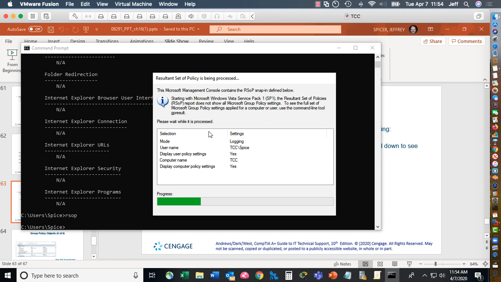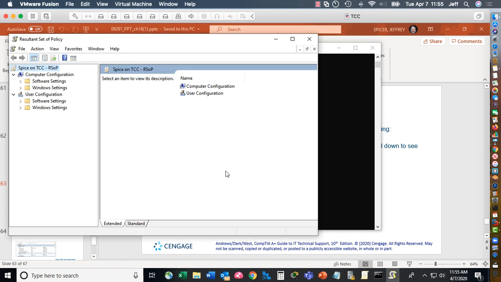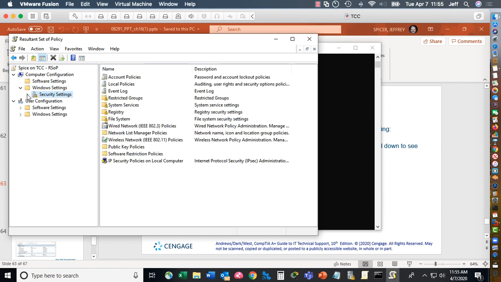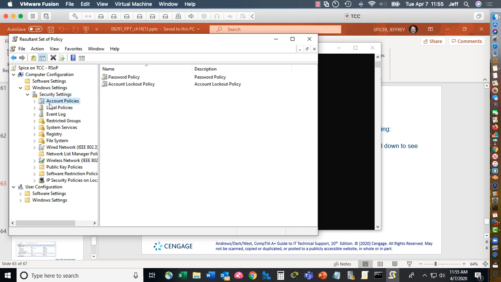Right, so RSOP, my resulting set of policies. I just ran that, and so it's going to run through all this. And then it pulls up. Here is everything, right? And I don't have anything. But this is the result, right?